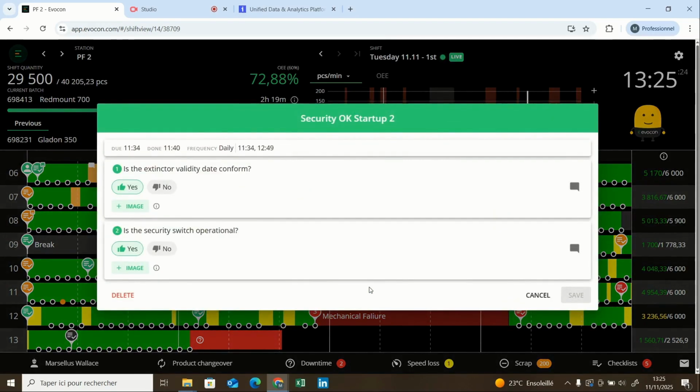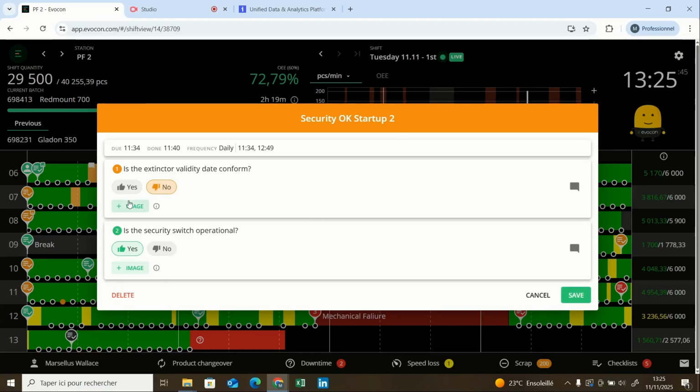Another type of use case is the security OK startup. In the beginning of the shift, or once or twice a shift, the operator receives a security OK startup asking some questions, like, is the extinguisher validity date conform? Yes. If you say no, it will ask you to add an image.